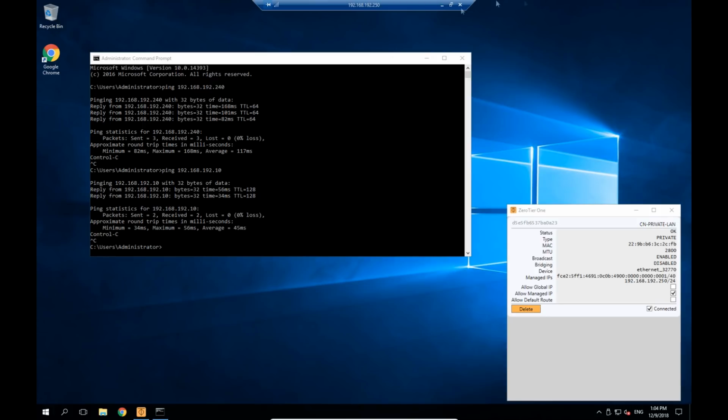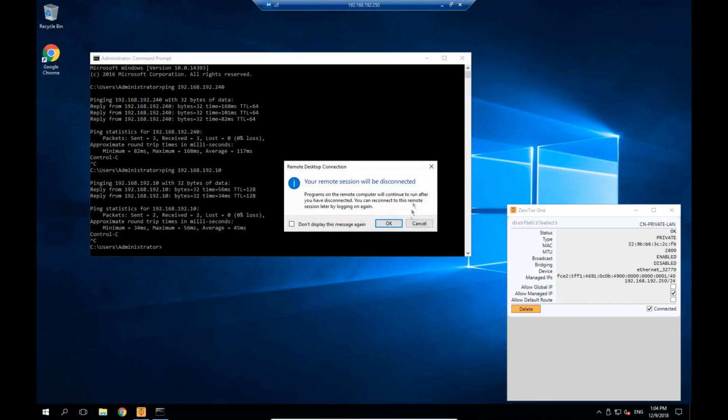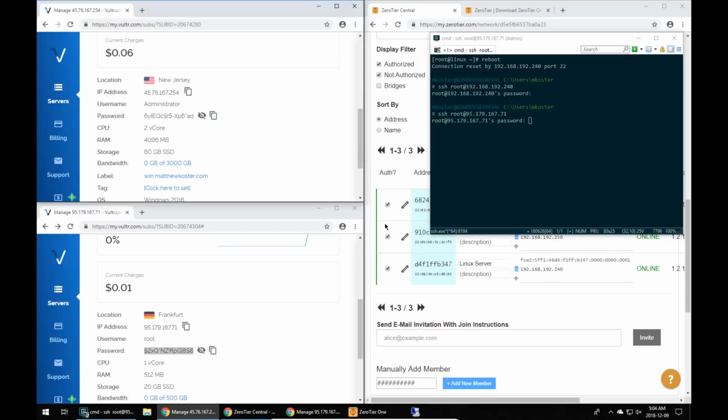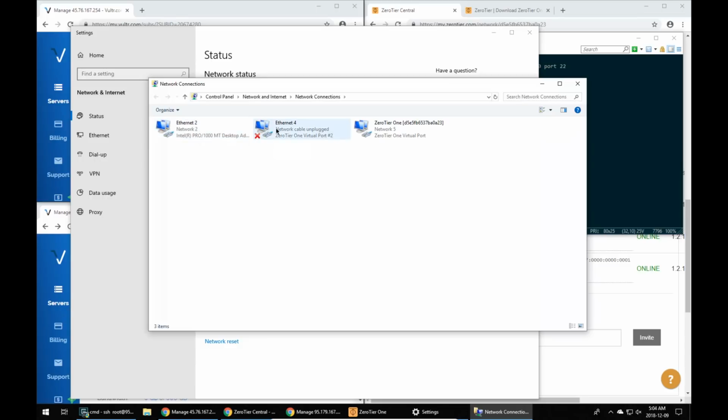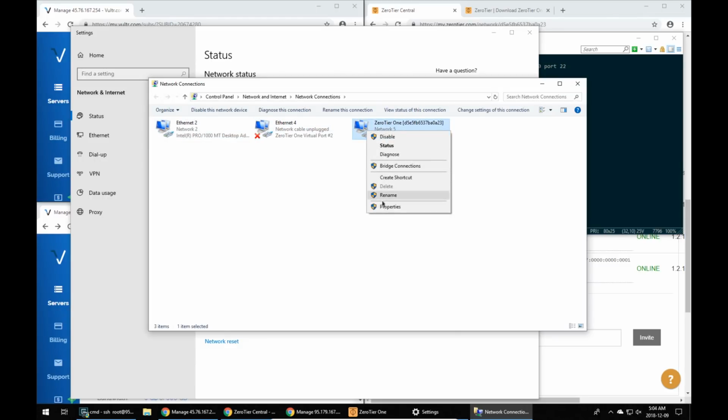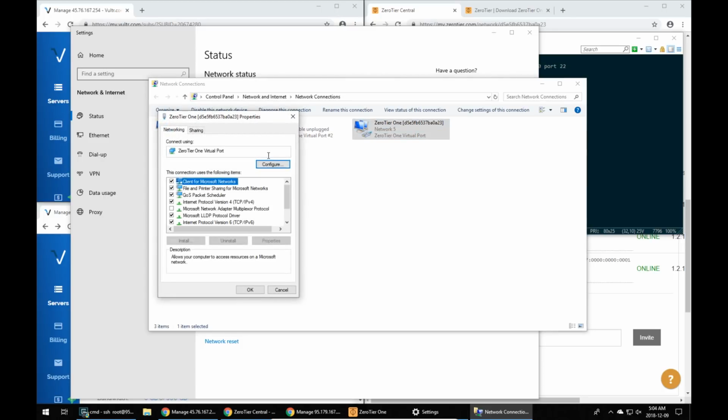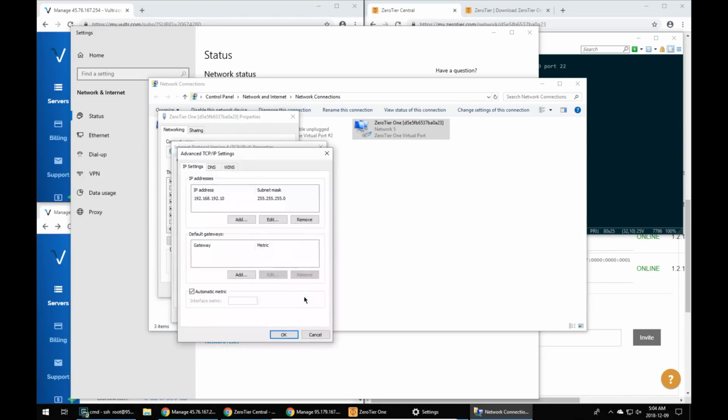One of the things that I wanted to show you as well is if you are going to be playing games like World of Warcraft, not World of Warcraft, sorry, Warcraft 3, you have to change the priority of your network. Basically, you go to your network adapters and select the adapter that you want to update. Go to IPv4, Advanced.